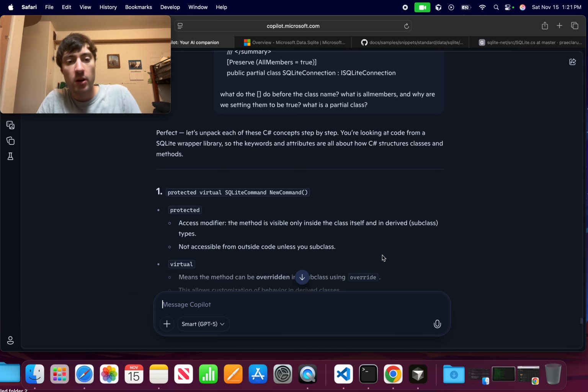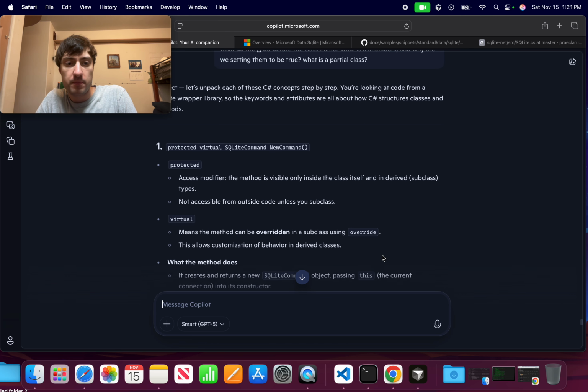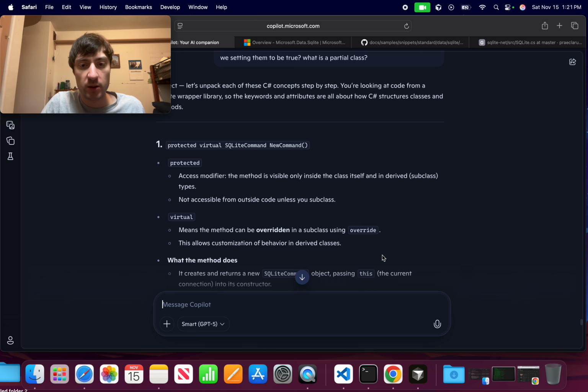Okay, so protected virtual SQL command, new command. So protected access modifier. The method is visible only inside the class itself. Access modifier. Okay, access means trying to access that method.